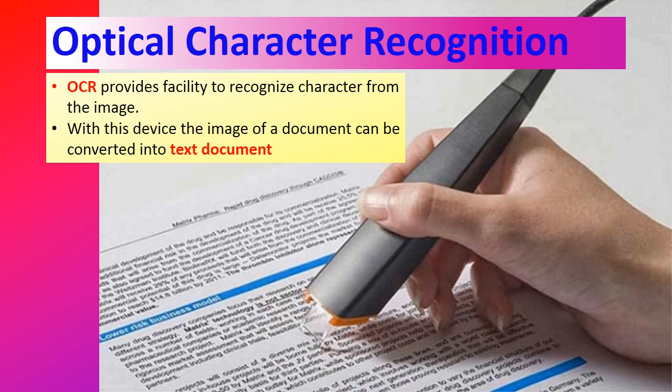After that you can change the formatting of the scanned text, or make some changes. You can make it bold, italic, underline, whatever you want to do, you can do after that process is over. While in the image scanner, what was the mechanism? It only used to scan the document and store it as an image. There you cannot do any editing. So this is about optical character recognition technology.